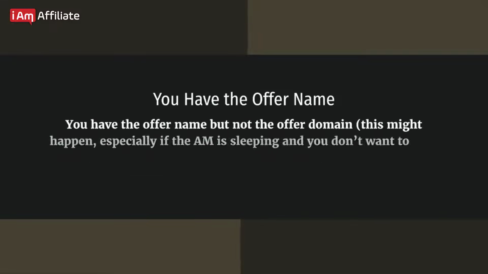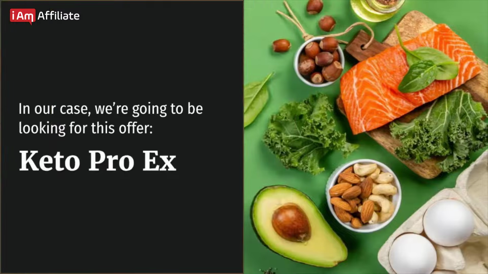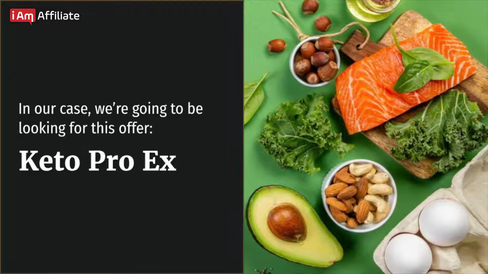You have the offer name but not the offer domain. This might happen, especially if the AM is sleeping and you don't want to wait 6-8 hours until they wake up, but you want to get a head start on competitive intelligence. In our case, we're going to be looking for this offer, Keto Pro X.